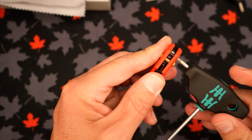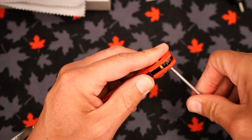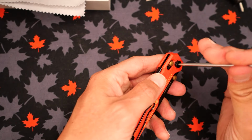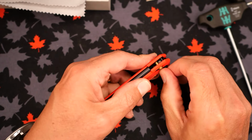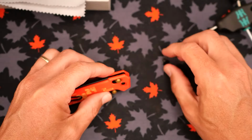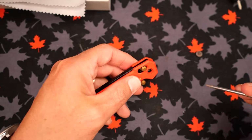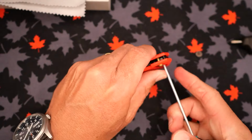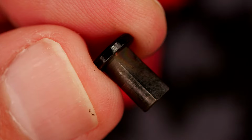So we got a D-shaped pin here. So I can take this out. And so these you can tear down a little bit differently than most access lock knives. It makes it a little bit, I don't know if it's a little bit easier or a little bit harder. Let's push that pin out a little bit. Finish loosening that off. There you go. See, there's no Loctite or anything on there. And no, I need my T8, so push this through with the T6. There we go. So there's the D-shaped pin.